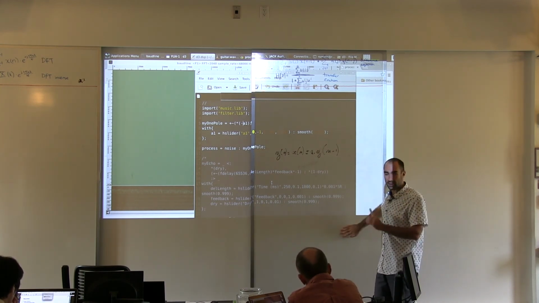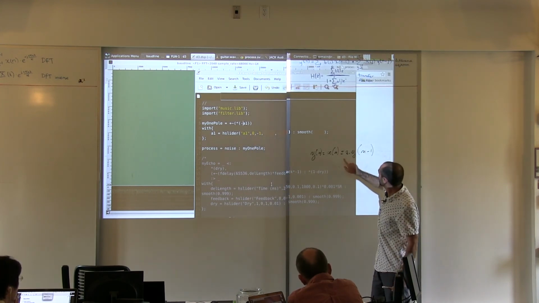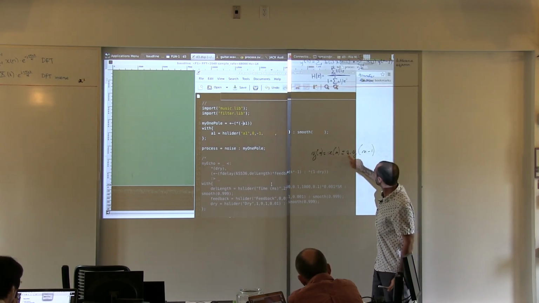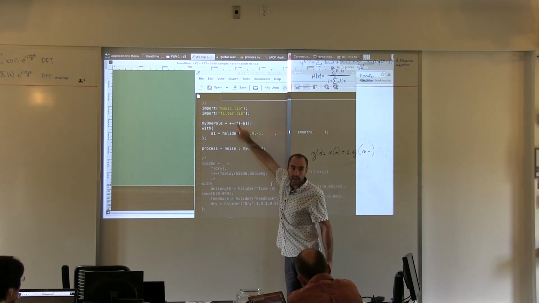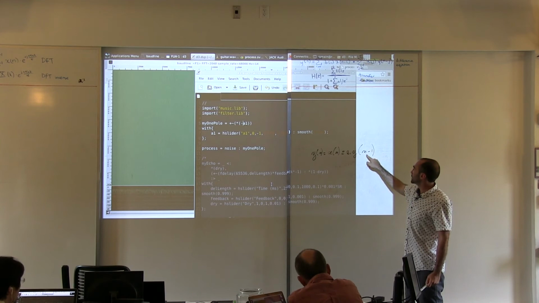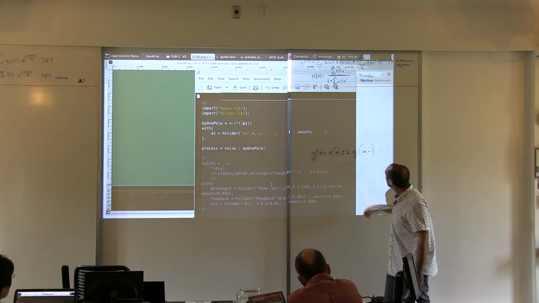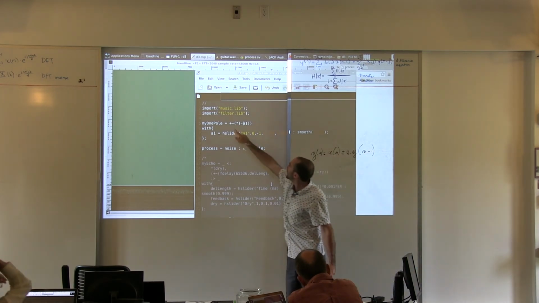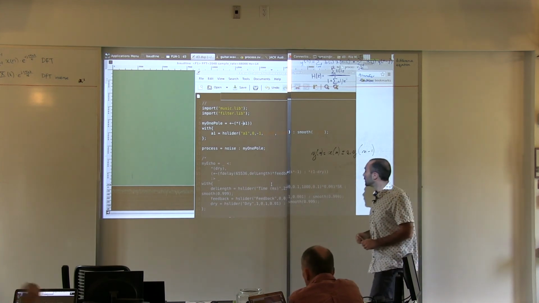We'll agree with that, right? A1, because I'm multiplying by A1 here, and n minus 1 because there is a one sample delay, and x of n is the input, the direct signal. Okay.